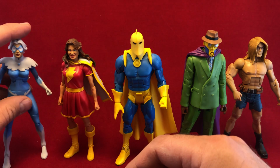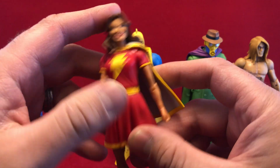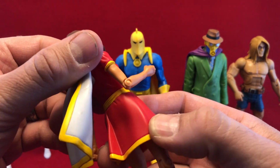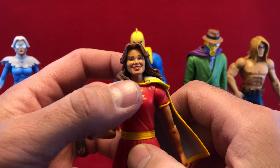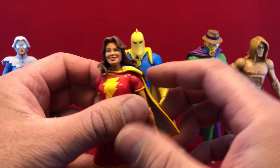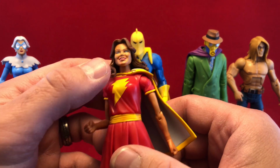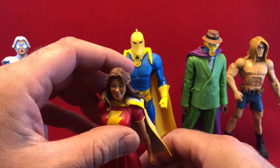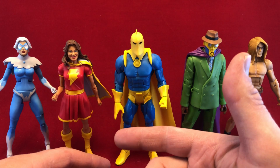And this is the same buck that they used on a lot of them. Mary Marvel here has pretty similar articulation, except that she does not have an ab crunch just because of her particular outfit. But you can see what I'm talking about with the flat face. I'm not sure if Four Horsemen sculpted these, but I collect the Mattel MOTU Classics, and they often have a very similar appearance, and it makes me wonder if Four Horsemen didn't mold these as well. But all in all, very well executed figure.